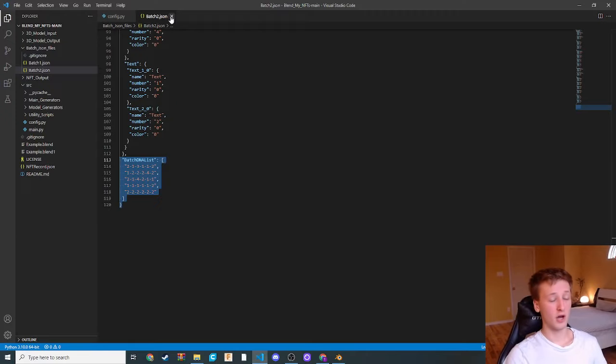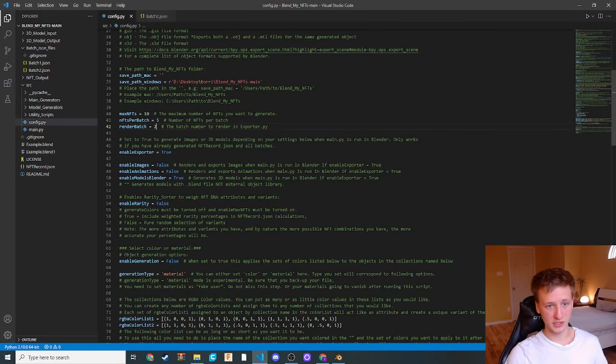So let's say you have 100 NFT DNA that you want to create, and you want 10 batches. So you would split 100 up into 10 batches by changing this number here, max NFTs, to 100, and then set this to 10. So there would be 10 NFTs per each batch of 100.